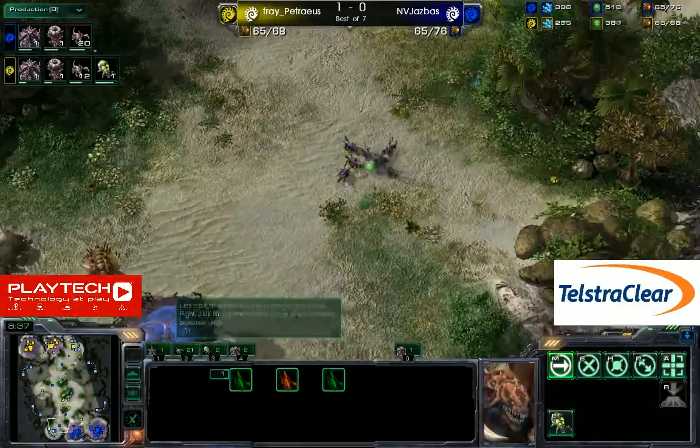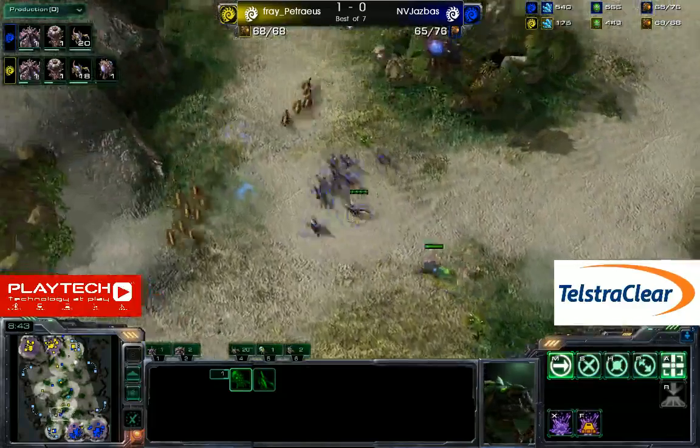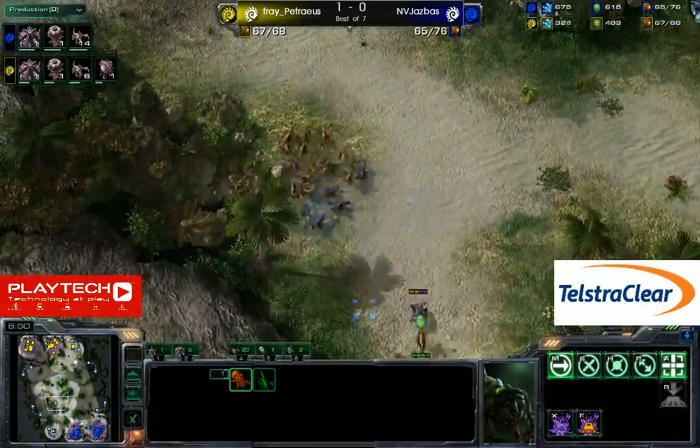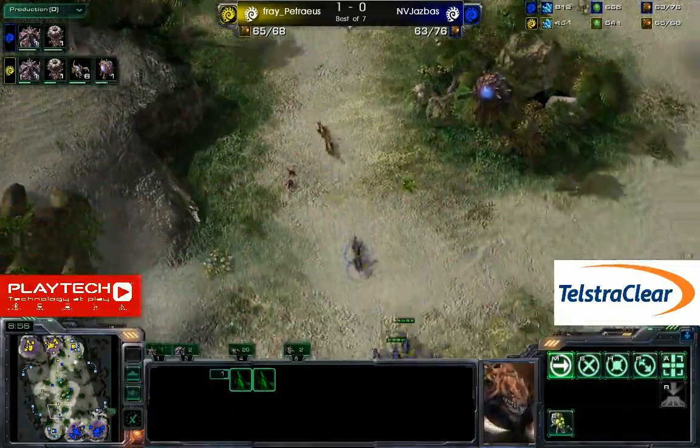He does have a couple of his own Banes prepared. There is one here just at the third to make sure this is all protected. And as we can see, both players are going to get quite a lot of lings out, but they're also both going for Spire. And JazbZ has gotten his out a little bit quicker than Petraeus, so we are going to switch into Muta versus Muta.